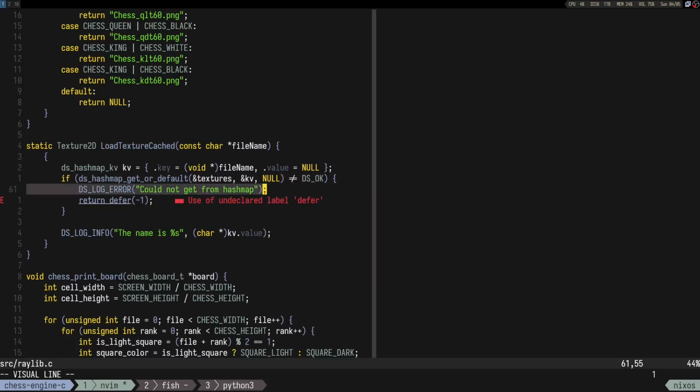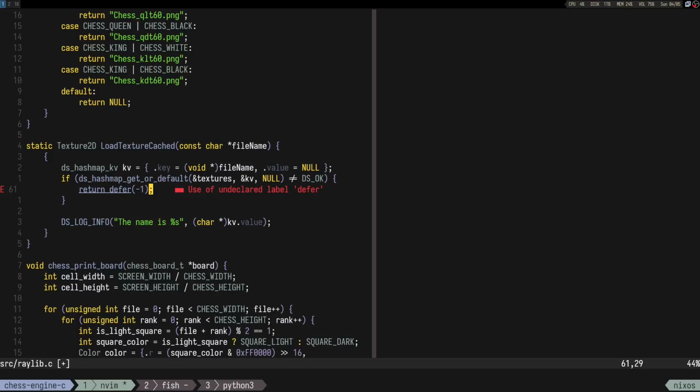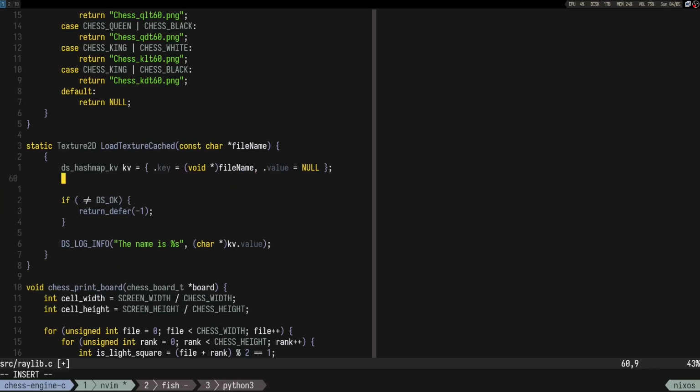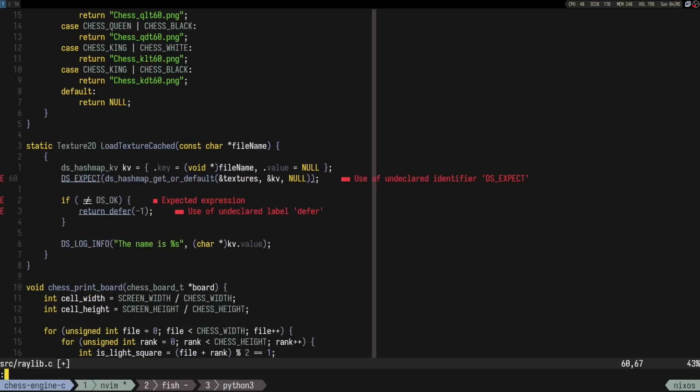Default is null. Let's expect. And I think expect wants a message.